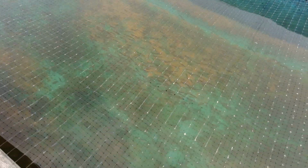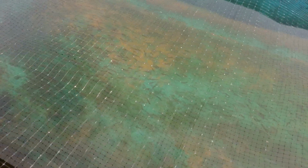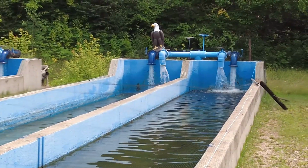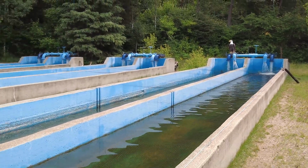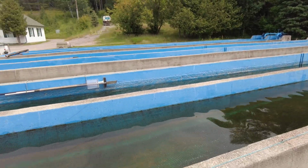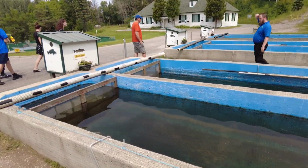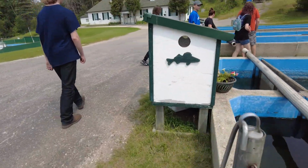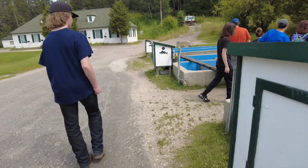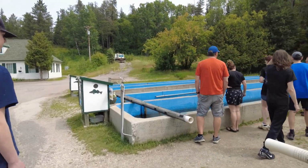It's hard to see all the fish with the camera, but if you look real close, you can certainly see it. What's that netting about? Well, imagine if you were a bird and you could come here and eat all the fish you could. Well, the intention is to stop you. That's what the pretend eagle's there for, too. See those pipes coming in? We'll talk more about those later on. There's a reason why there's two of them, and there's a reason why they're different color. You can see the netting rolls up, so they can roll it up to clean the tanks once a week, and then put it back to keep the birds out.